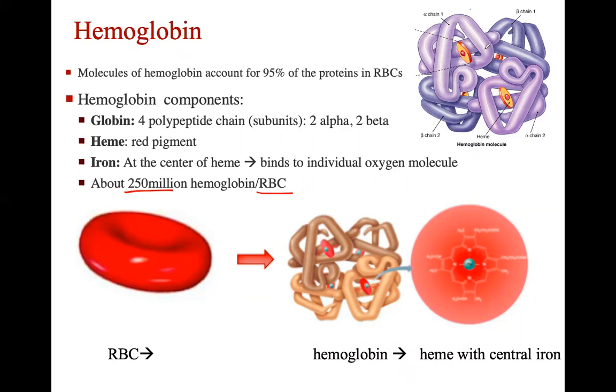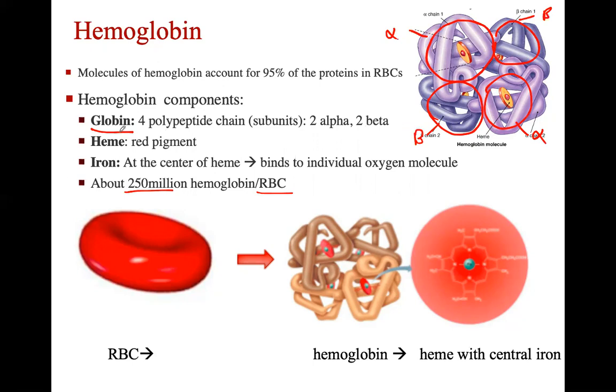So what does the hemoglobin actually look like? The way we depict it is you have 4 structures of protein. So here is one, and you can see the color differences. They're almost all identical to each other. They're 2 pairs. So these larger purple structures you see here, they're called globin. There are 2 of them that are identified as alphas. So this one and this one are your alphas, and this one and this one are your betas.